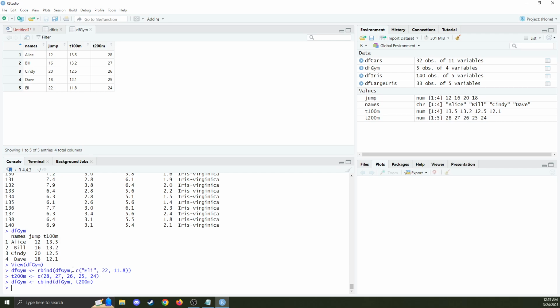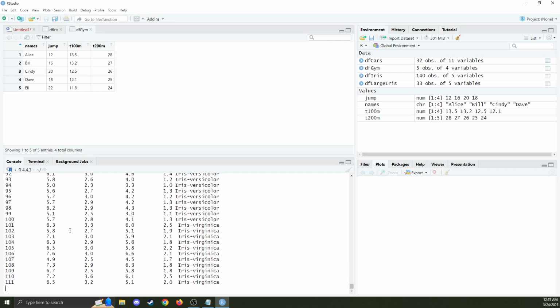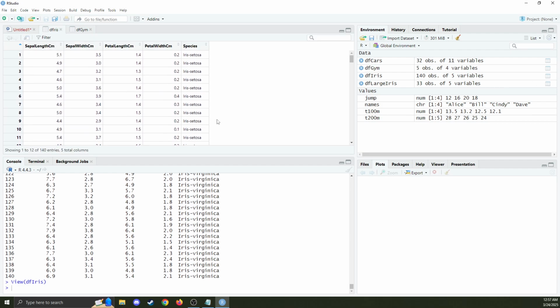Let's also look at how to sort a selection. So let's go back to df.iris. Let's open it as well in the source pane so you can look. If you're just looking to view the data frame in a particular order, you can do that very easily in the view. You can just click the little arrow next to a column, and it'll sort that in ascending order. Click it again, it'll switch to descending order. Very easy. But if you want to actually save the data frame in a sorted order, we have a little bit more of a process to do.